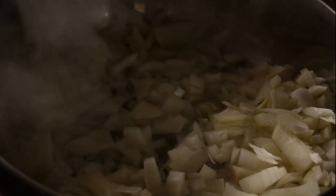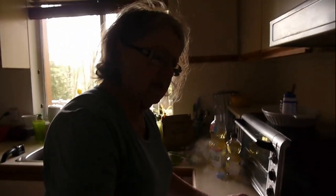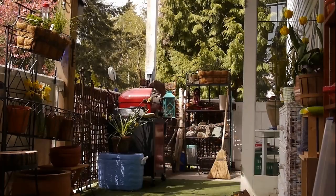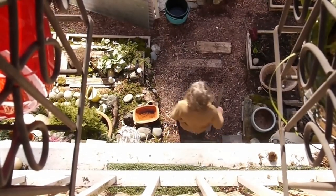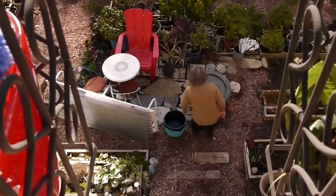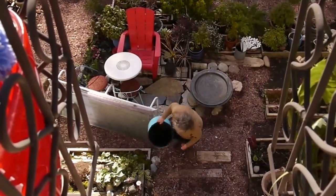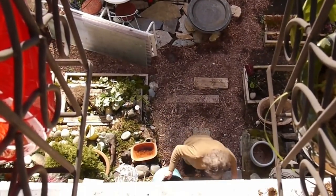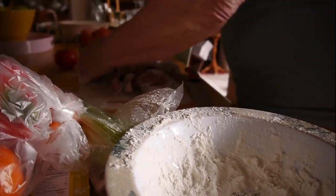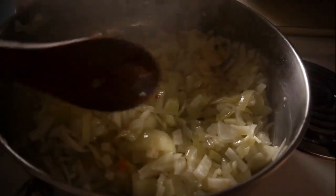Now we let the onions fry till they get a nice translucent color, I think you would call it. This is to make the meat crisp or nice browned. Okay, let's see how the onions come along. Let's start seeing it getting a little shiny.